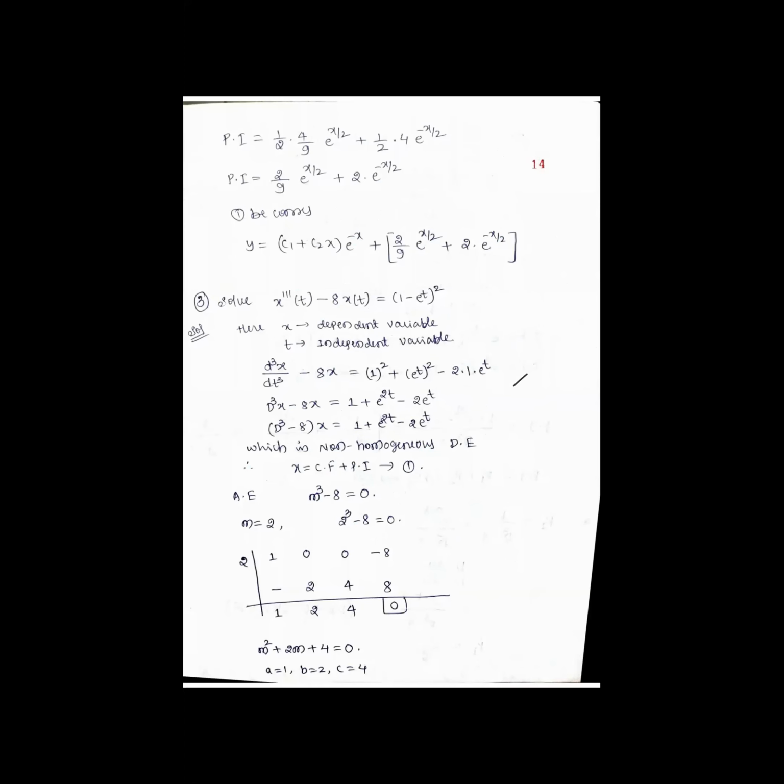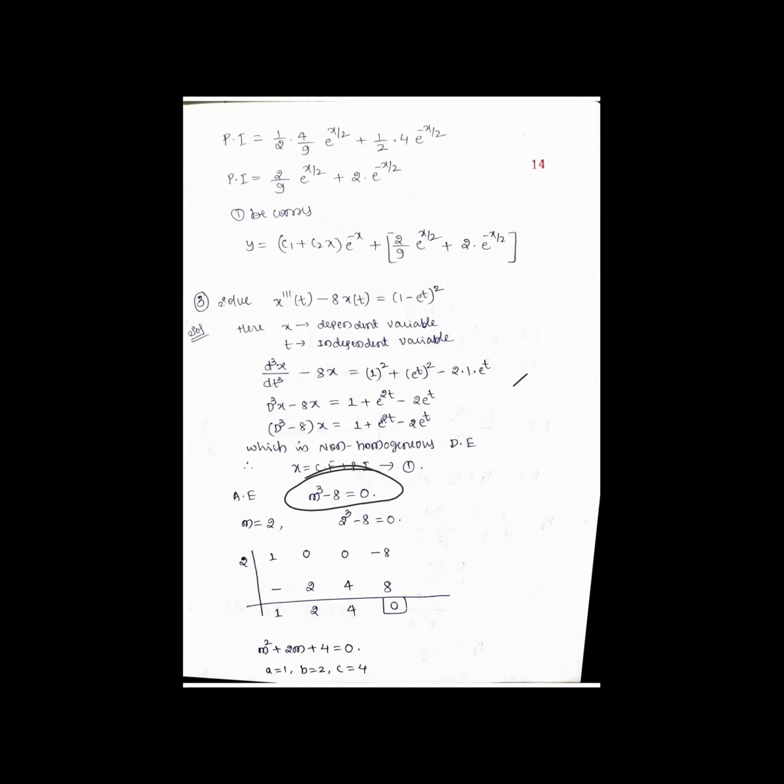Therefore m is equal to 2 is one root, since 2 cube minus 8 equal to 0. I checked randomly, and where it is satisfied, only that point I have written. You can write a number of points, there is no problem. I'm applying synthetic division here because I want 3 roots, since the highest power of the polynomial is 3. So we have 3 roots. m is equal to 2 is one root.